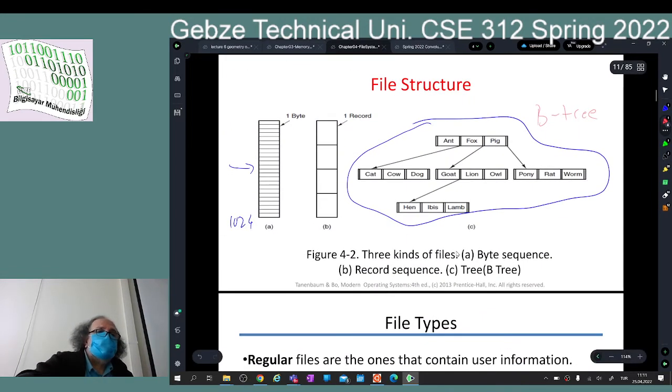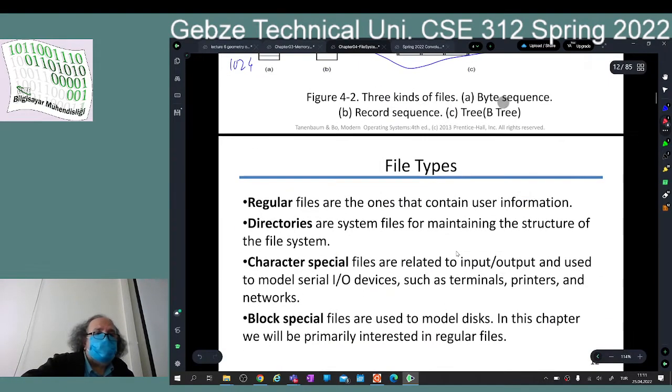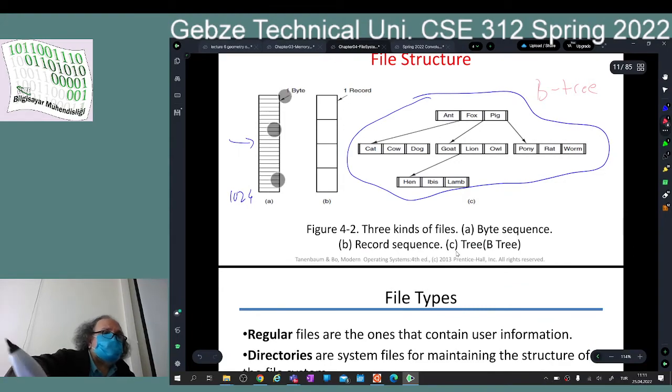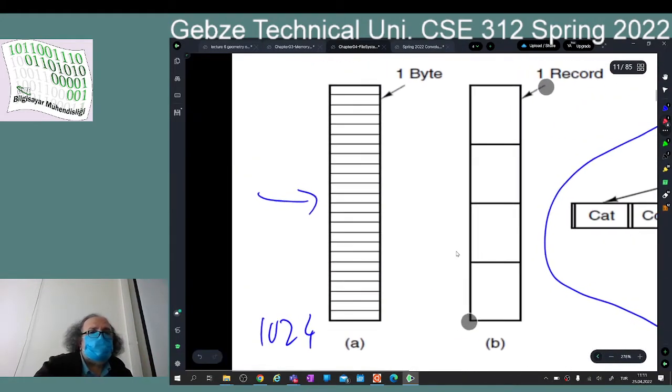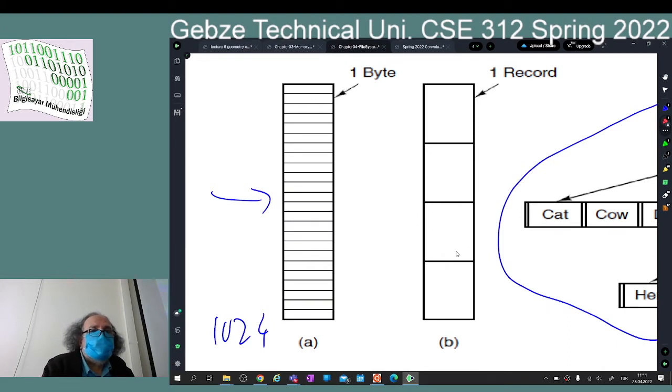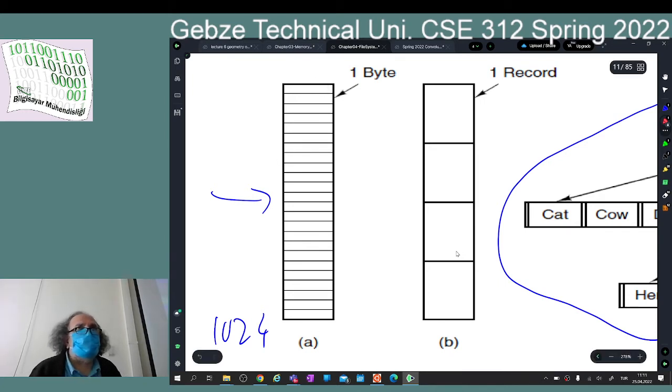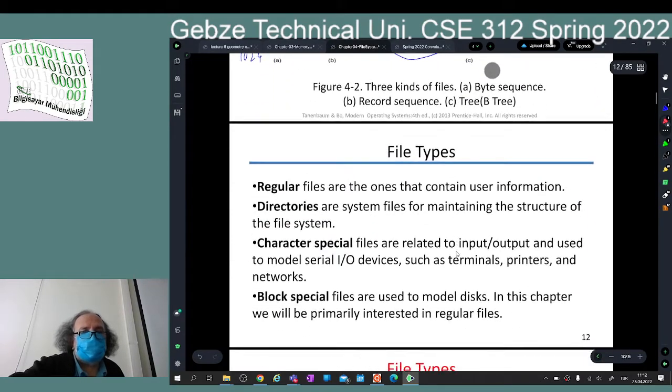In a regular file, I have this byte ordering. Byte number 0, byte number 1, byte number 2, etc. That's what I have. But in a directory file, I have the same structure, but inside the structure, it is specially designed. It would say that in this directory file, I have the other file names. I know where those files live on my disk. I know their properties, and I will give you all of those. So this file is a special file that contains information about the other files. Okay, so that's how we have our directory structure.